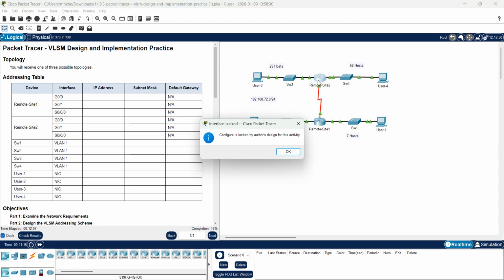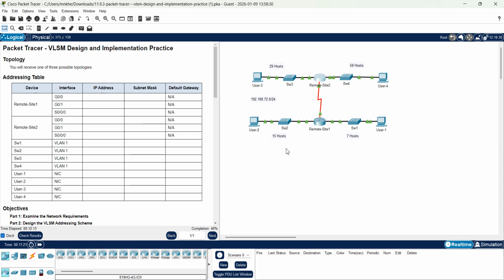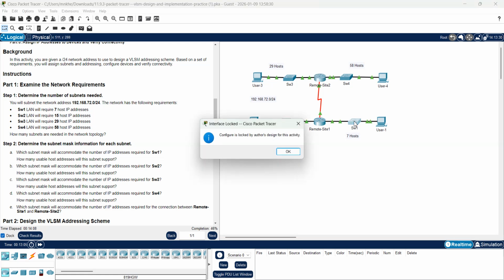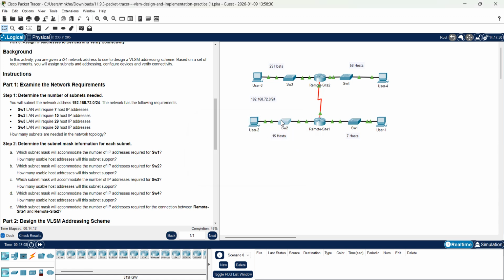Okay, so now we'll be moving on to our switches. So now that we are moving to our switches, you will notice that switch 1 is locked, as well as switch 2, which means we will move on to switch 3.